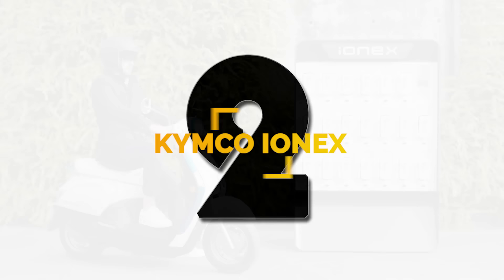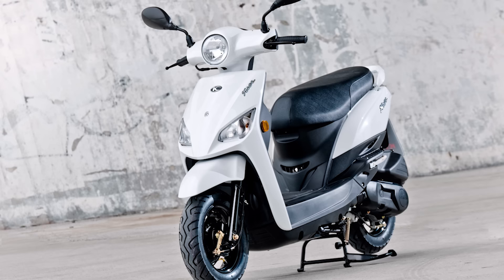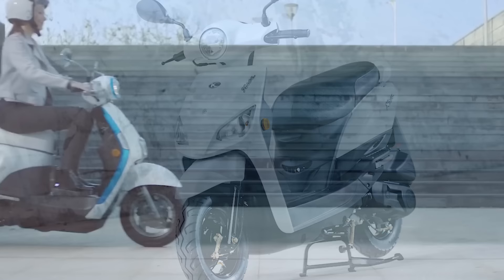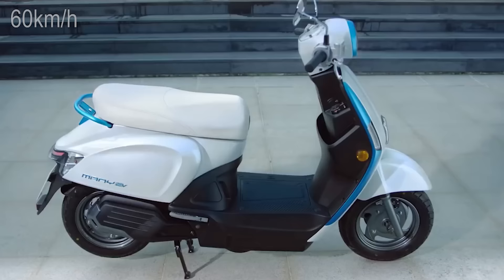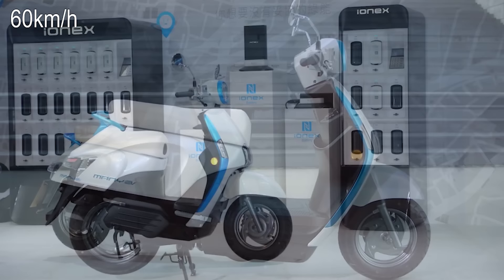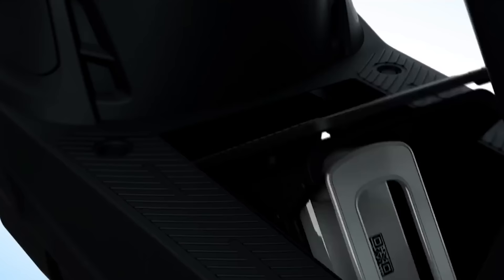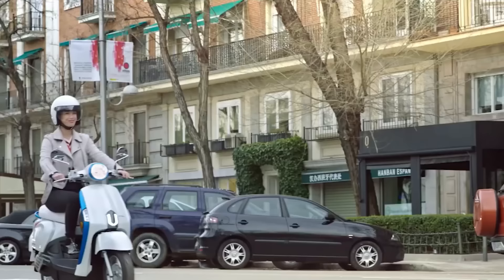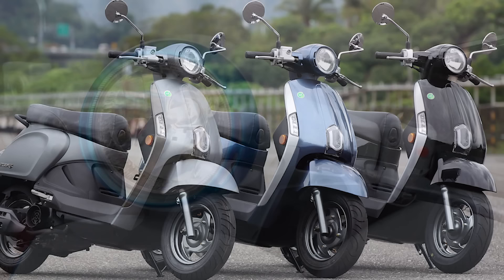Number 2. The largest two-wheeler manufacturer in Taiwan, Kimco, has announced two electric scooters with swappable batteries. Their first foray into electric scooters includes the Nice 110 EV and the new Mini 110 EV. Made for urban driving, the Nice is the cheaper one with a range of 37 miles and a top speed of 28 miles per hour, while the Mini costs just a little more and gets a higher top speed of 37 miles per hour. Kimco is building a network of battery charging stations where you can drop off your battery, run around for an hour on an internal battery, then pick up your battery fully charged. The scooters are built with enough storage to carry three extra batteries, giving you a possible maximum range of around 120 miles on a single trip.